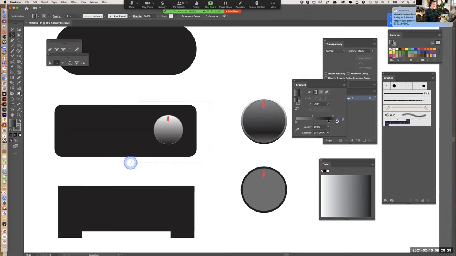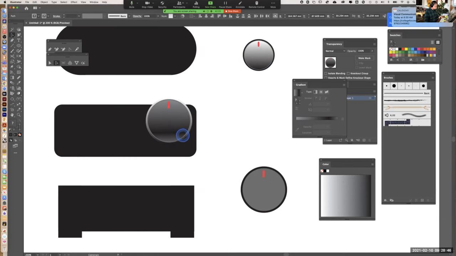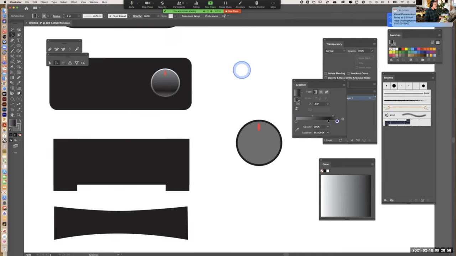Okay, let me grab this knob and move it out of the way. I selected everything. It's much easier with this black arrow. Hold shift and click on the background and it gets rid of anything you click if you hold shift. And let's put this guy in and it's gonna look way better, I guarantee it. There, and holding shift to keep it all in proportion, bring it down. There, I've got a little volume knob and it's kind of 3D and I can use this asset.